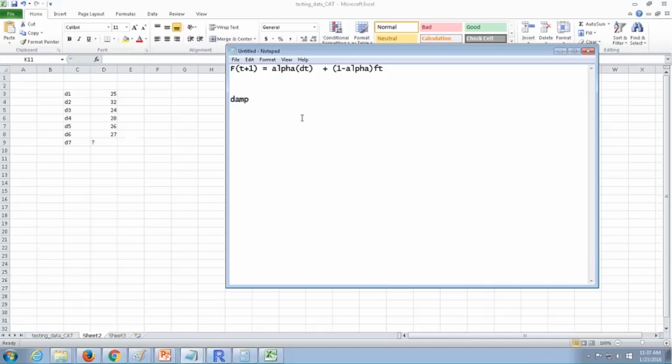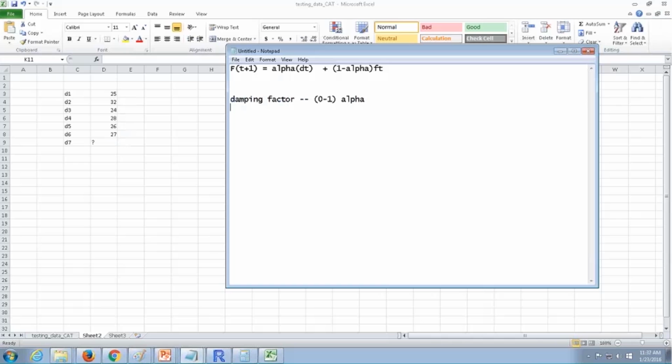Just have a small understanding. Damping factor can always range between 0 and 1. If you are moving your values from 0 to 1, it assigns equal weight. If you're moving towards 0, you're giving more weight to your previous history. This keeps on decreasing. So this is all about the damping factor. Now this is actually called alpha.